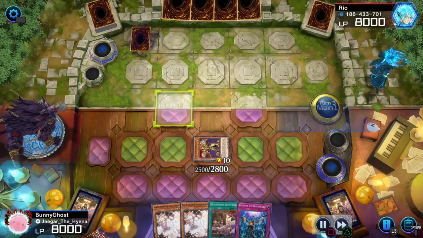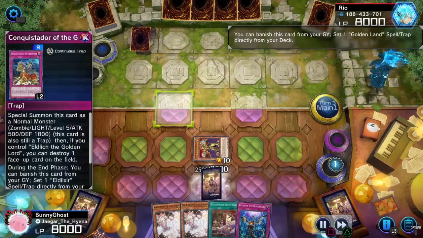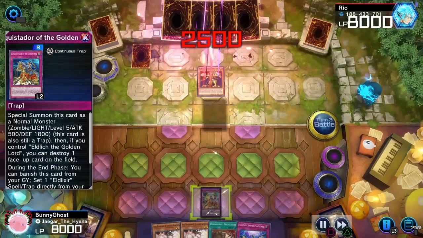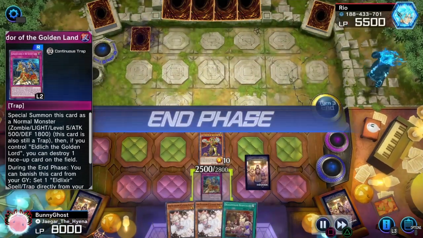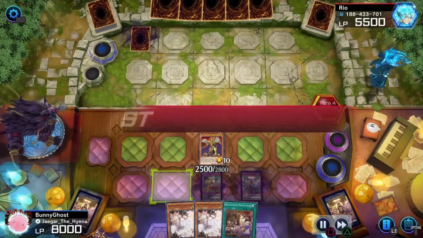Now, I know my deck's pretty wacky, but I have no clue what the hell my opponent's doing. So I'm going to use the Scarlet Sanguine's Graveyard Effect to grab a Conquistador. We're just going to go in for some damage with Eldlich. And then we're going to set an Impermanent and pass. We've got a pop and 2 Negates, which I think is pretty powerful in this position.